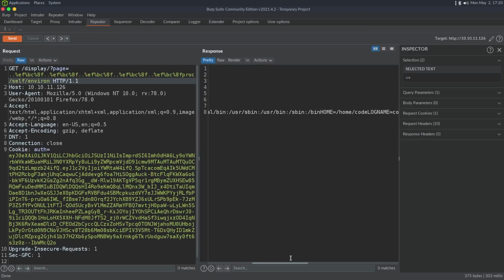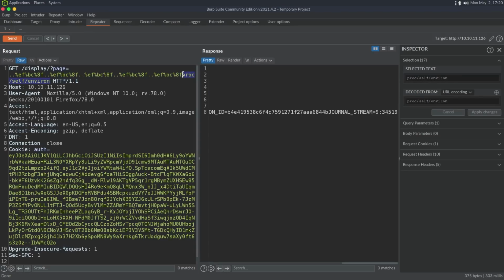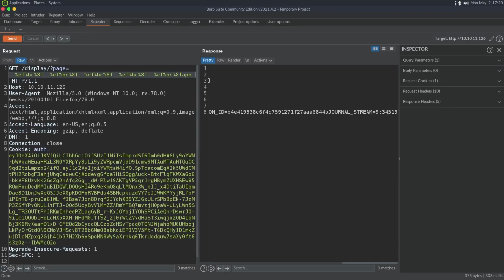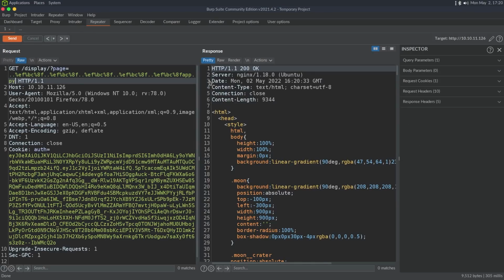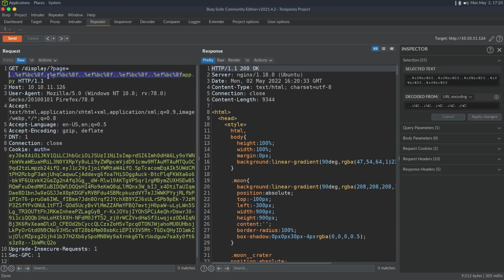Use the local. Its home directory is /home/code. So chances are we're going to be the code user. We also see USER=code, so that tells us it's in a bash shell. We don't really have anything else there. We could just try app.py because we saw app before. And we don't have anything because we're going through all this Unicode stuff.